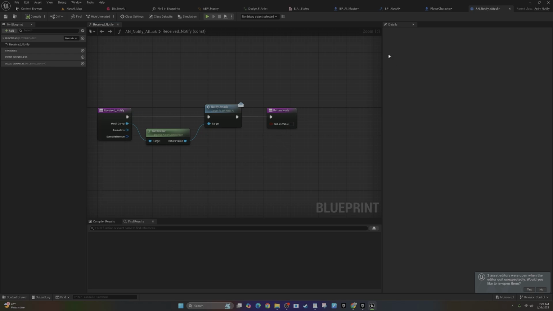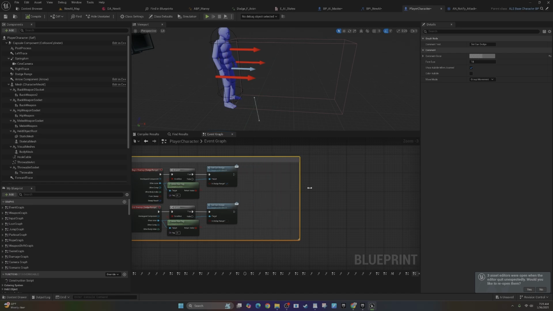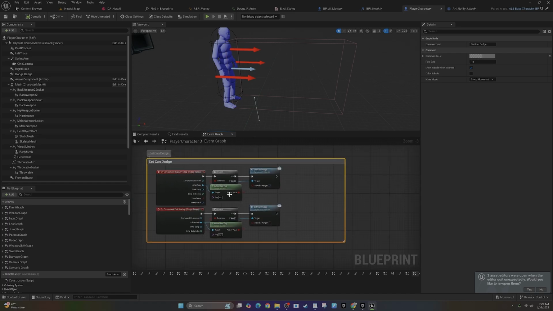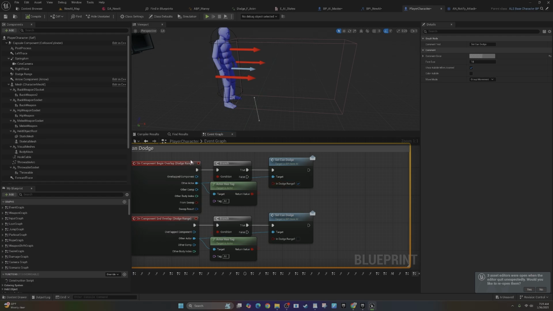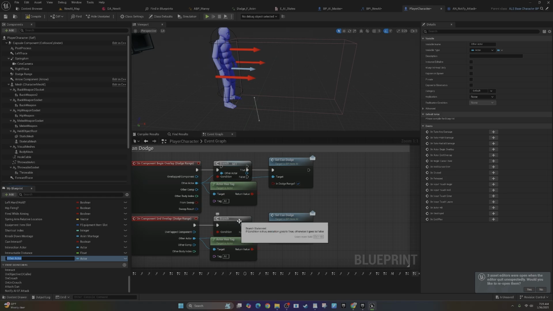Okay, so now what we need to do, let's go back to our player character. We need to set whatever character is overlapping this box, we need to promote it to a variable. So we're going to right click on this other actor here, promote to variable, and we'll call this AI actor.